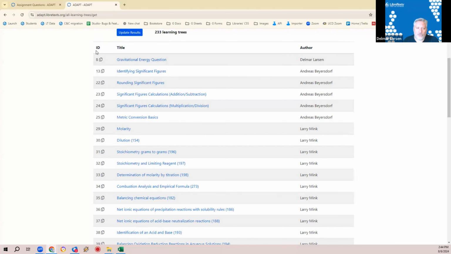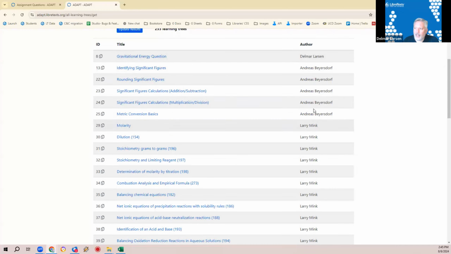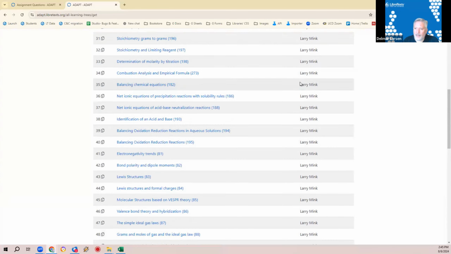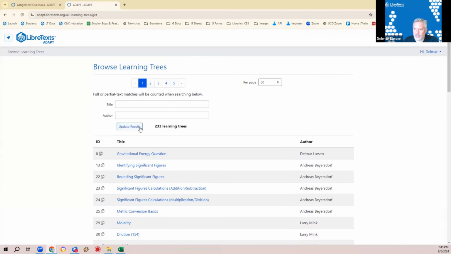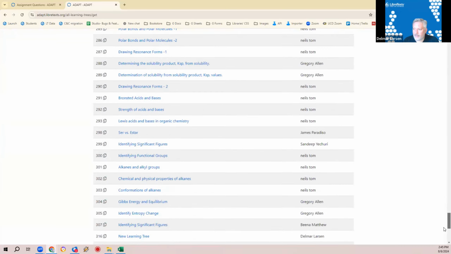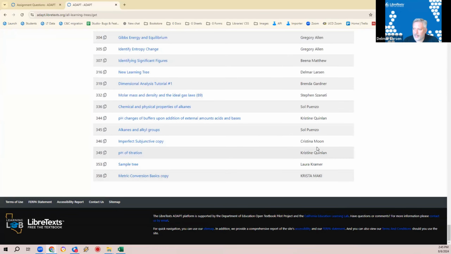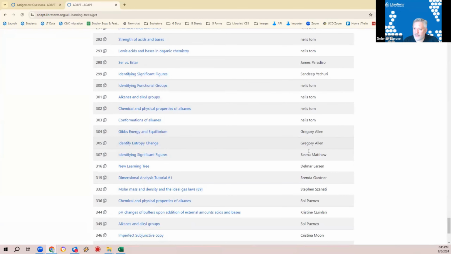So each of these things has a specific ID number. Why is there not 1 through 7? There were 1 through 7. They were deleted. They were not considered good enough, or they were just playing around or whatever. So here's the author of them. And if I want to do a search, I expand the scope here and see if Audie has been working. And I think he's been creating his things individually.